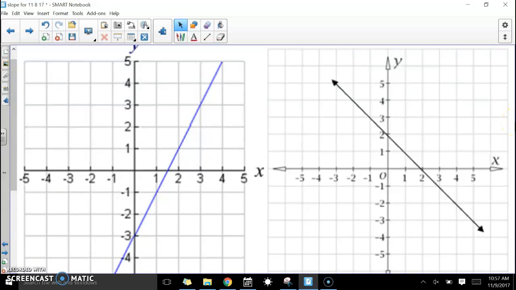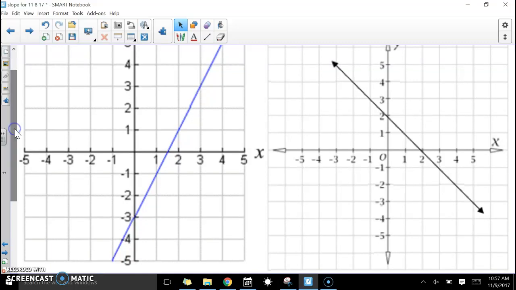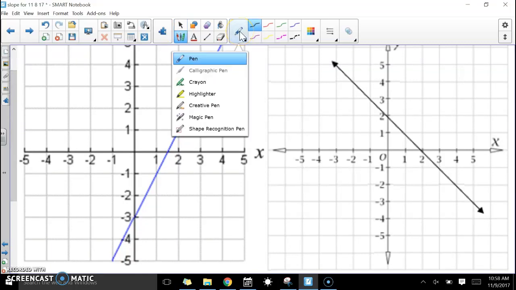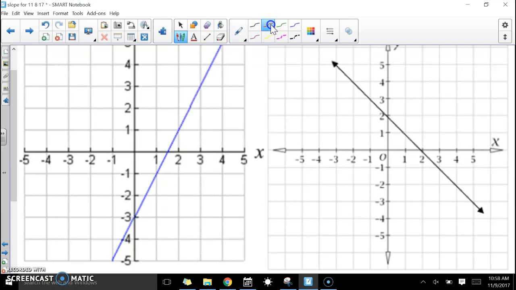Alright, so we're going to review how to find slope from a graph. Remember, the first thing you need to do to find slope on a graph is to put 2 points on there. You need 2 points. Remember, it has to cross through the square evenly. Right here are points that cross through the square evenly. You only need 2 points on a graph to find slope, but I'm just showing you where you would put a point.